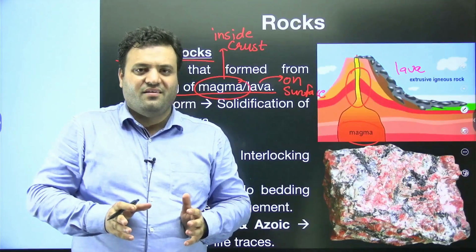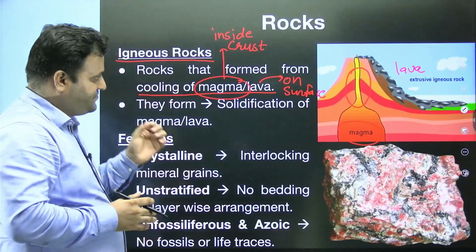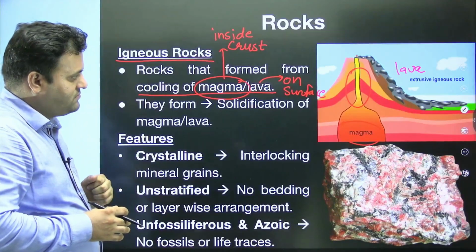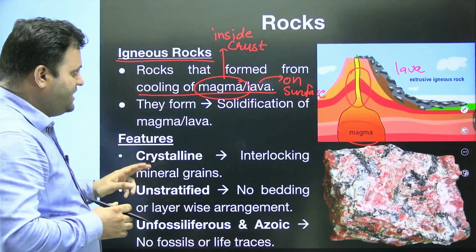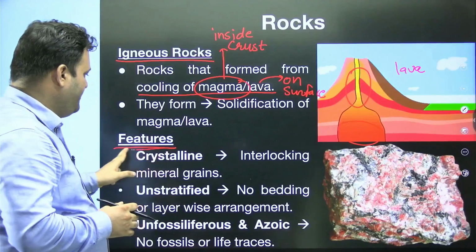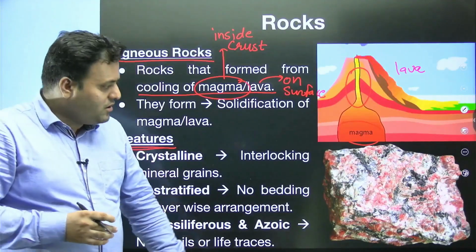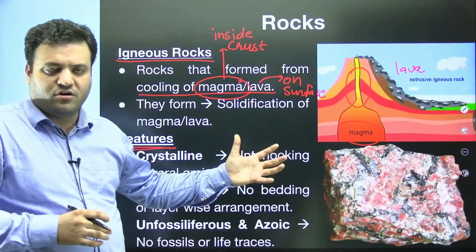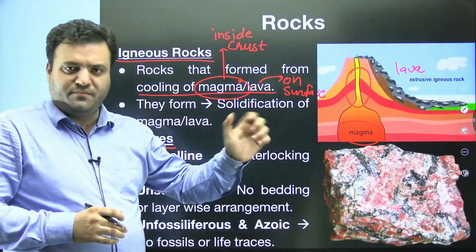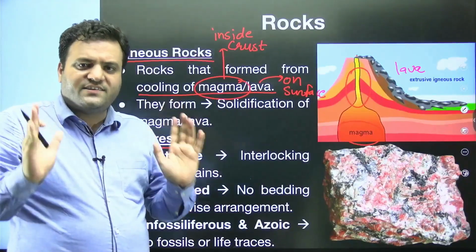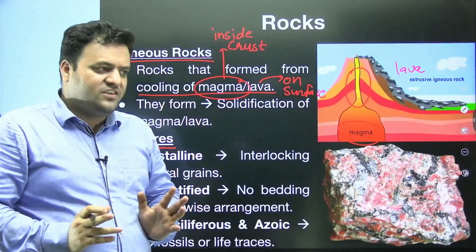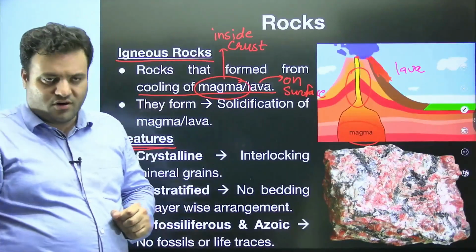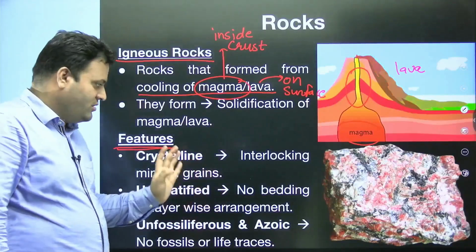Okay, all right. Now let's see what the features of igneous rock are. While looking at rocks, you can say that yes, this rock is igneous, this rock is sedimentary, and this rock is metamorphic. These rocks are contrastingly different, and based on these features, you can say what could be the particular category of the rock. Let's have clarity on the features as well.